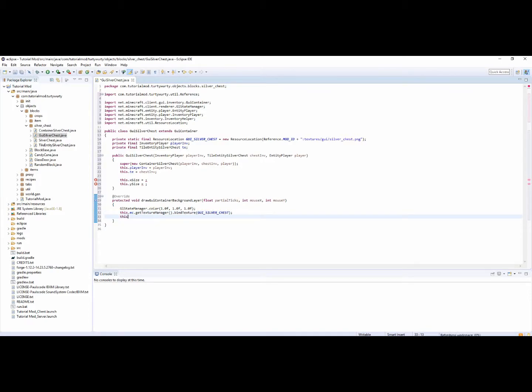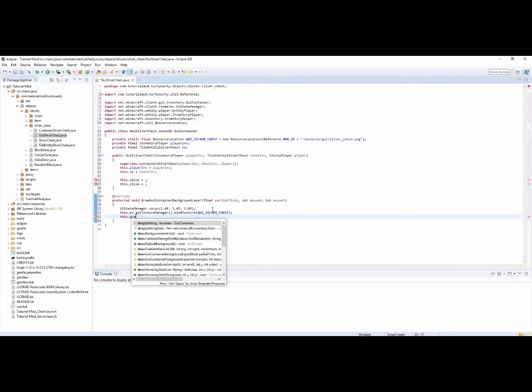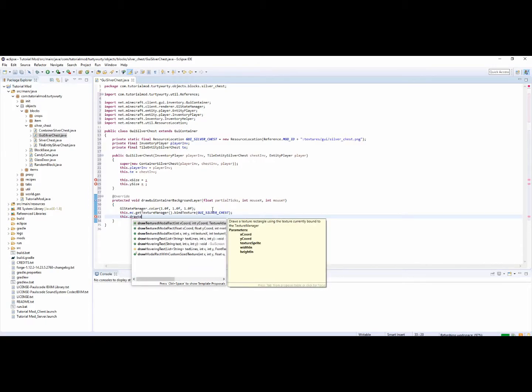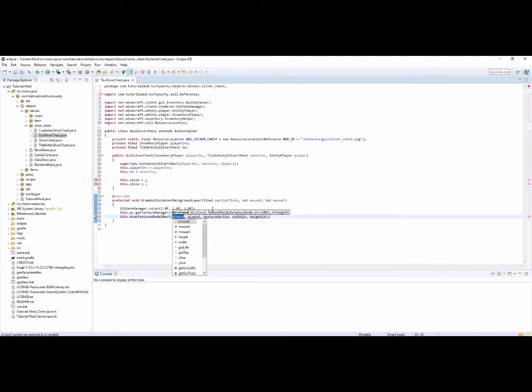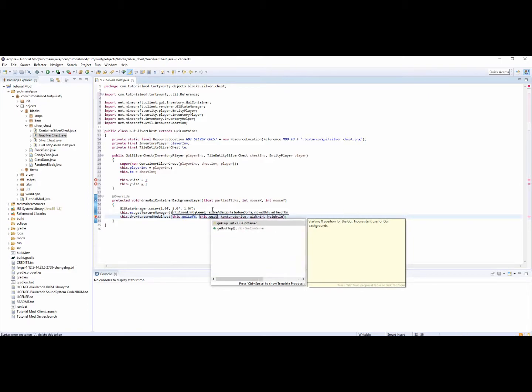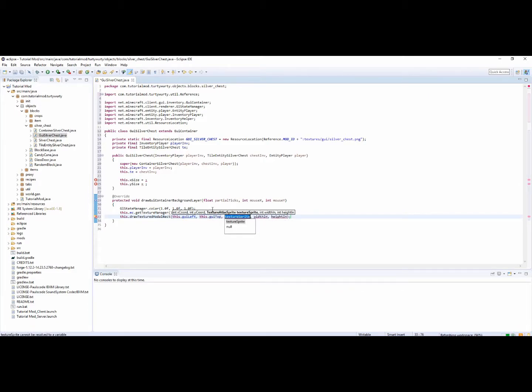Then you want to do this.drawTexturedModalRect, this.guiLeft, the Y coord is this.guiTop, textureX is 0, textureY is 0, width is this.xSize, height is this.ySize.